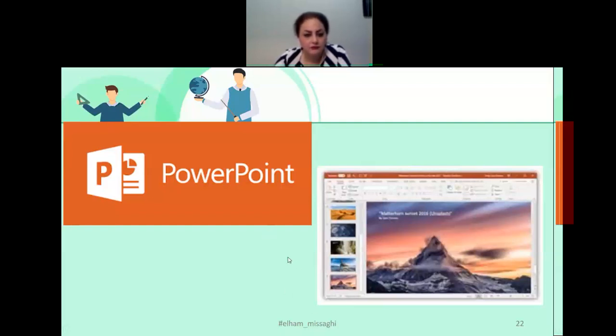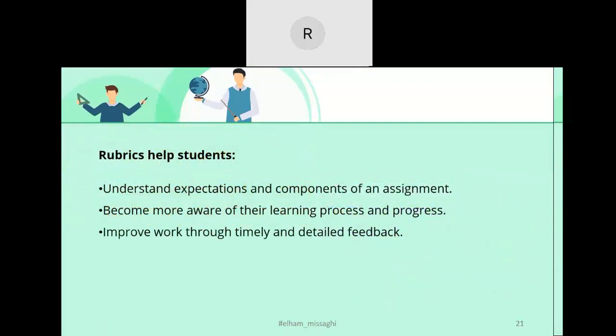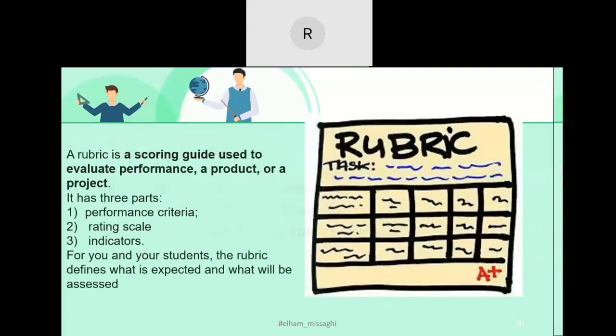Will there be a PowerPoint lecture, or do we have to prepare it? For your online classes, yes. For your online classes, you need to prepare PowerPoints. Even for your demo session, you need to make one. Yes. Okay, thank you. Sure. What else do you need to prepare for your class?